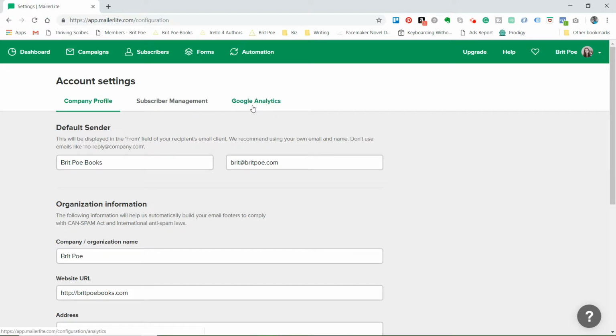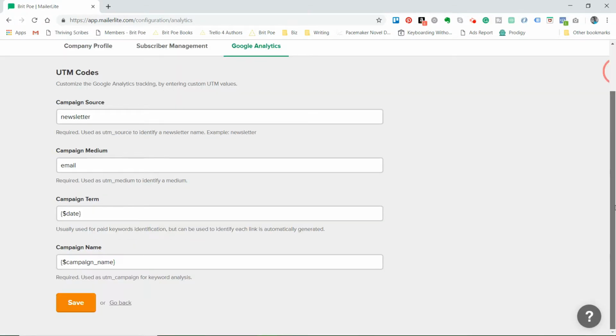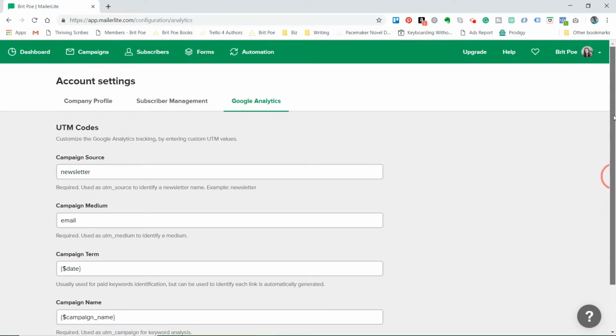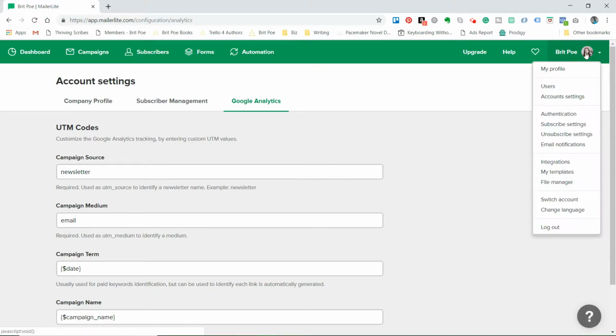This isn't where you actually connect your MailerLite to your Google Analytics. This is where you would go in and change and customize different technical aspects and code and stuff like that. I definitely don't mess with this at all. Again, I just leave it how it's supposed to be here. You'll be able to connect your MailerLite to your Google Analytics account if you wanted to, but that's just not where this happens.